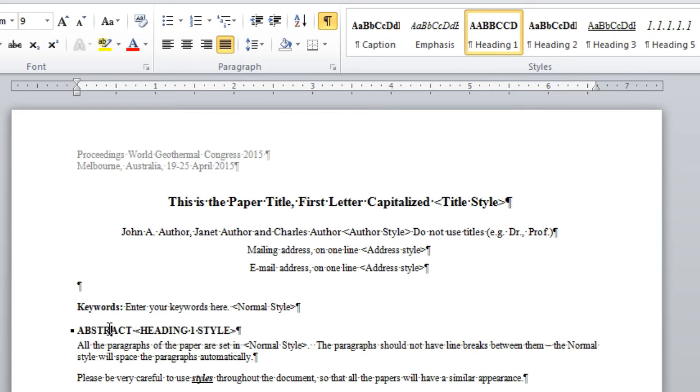Clicking on the abstract heading reveals that this is displayed in heading style. That defines its fonts, etc.